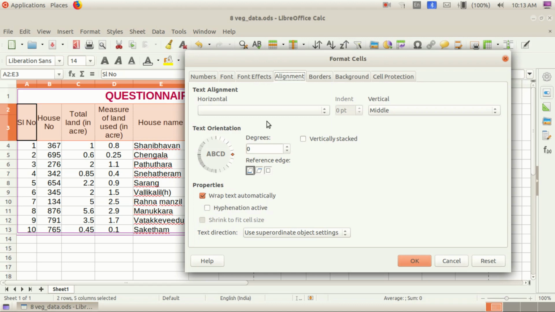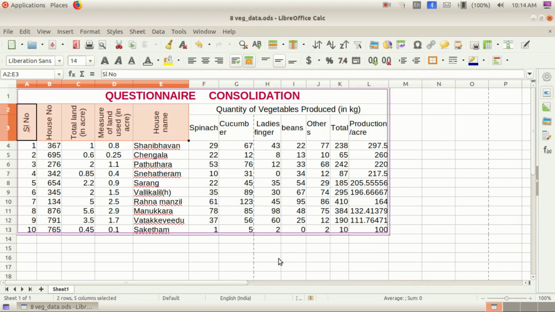In that alignment you can see text orientation, which is also in your textbook in picture 1.64. If I select this text and make it 0 degree now, children, look here, I am making it 90 degree. What is happening? Click on OK. Do you see now what has happened?